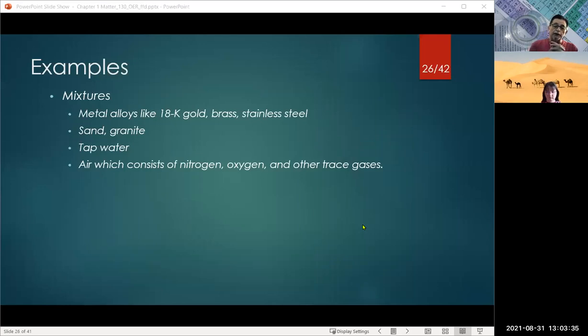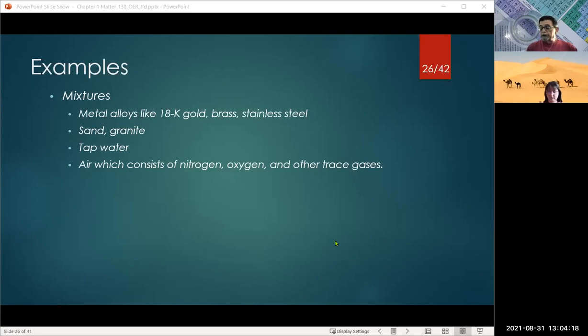Anyway, when we're talking about mixtures, there's a variety of different kinds of mixtures. Metals are a mixture, if you didn't know. Alloys, for example, steel by itself is very soft and does not function well as a metal to build buildings. So we have to mix it in with other material, carbon and other things, and end up with stainless steel, for example. The gold in your jewelry, again, is not pure gold. It's mixed in with other material to give it a little strength so you can wear it, because pure gold is extremely soft.